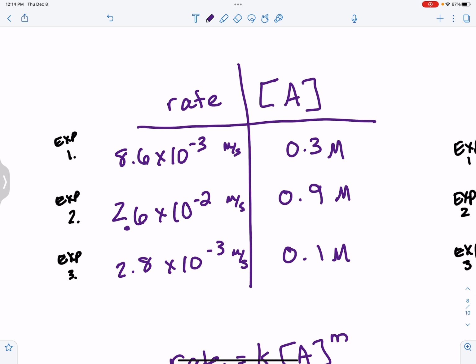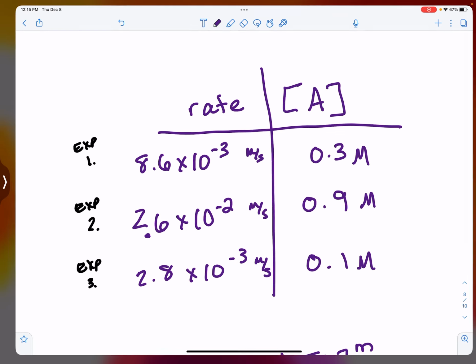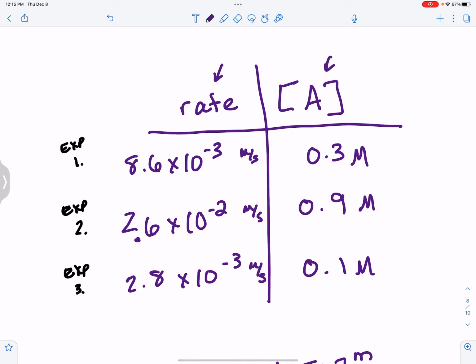And I'm also going to show you how to read them. So in homework questions, you would be given something in a table format like this. You wouldn't have to have actually performed it for homework, obviously, but you'll still have this kind of format. The rate does not have to be on the left. It could be on the right, so pay attention to where those values are.